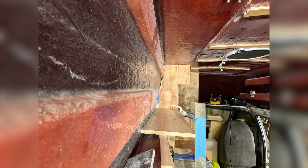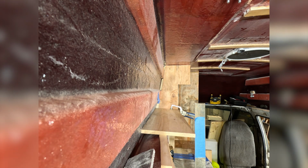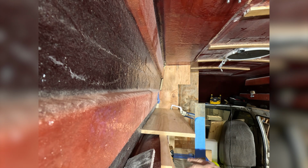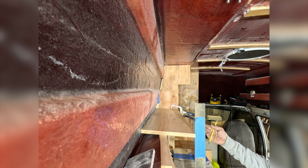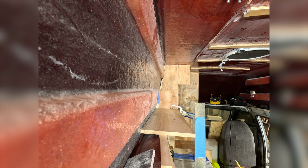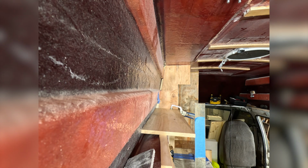Oh, look at that. And look at that. I mean, that is good. So now we know. So we got to shim this side up, blah, blah, blah, get all that. It's the same distance out, same distance up. I like it. That was an angled cut because, of course, nothing is square unless you make it square. But so far, so good.